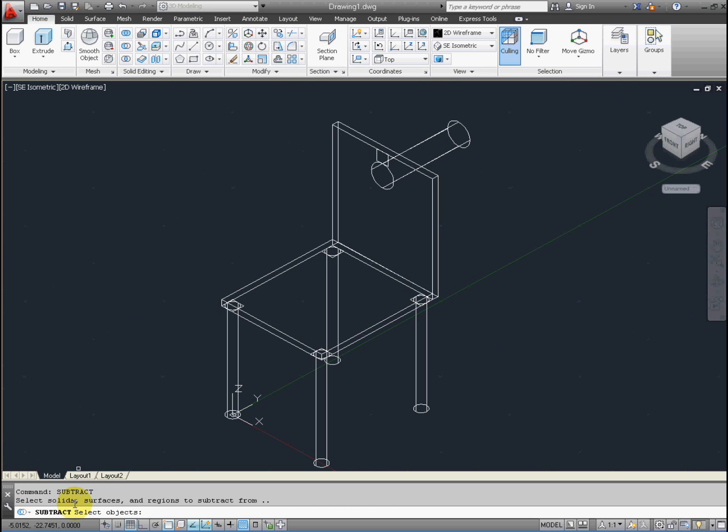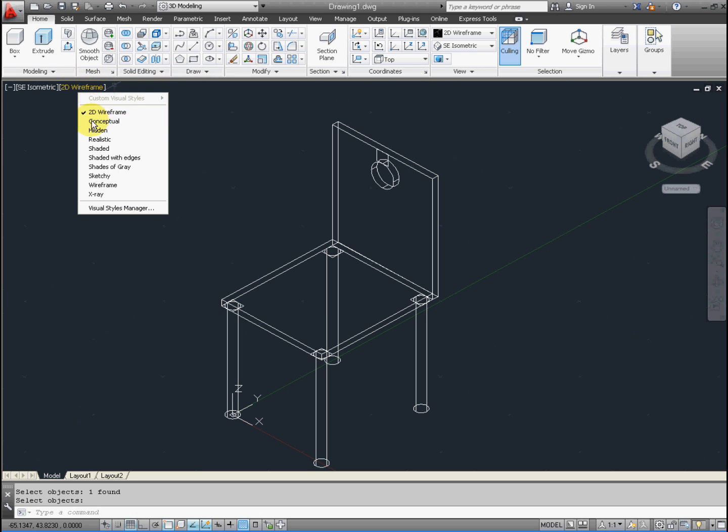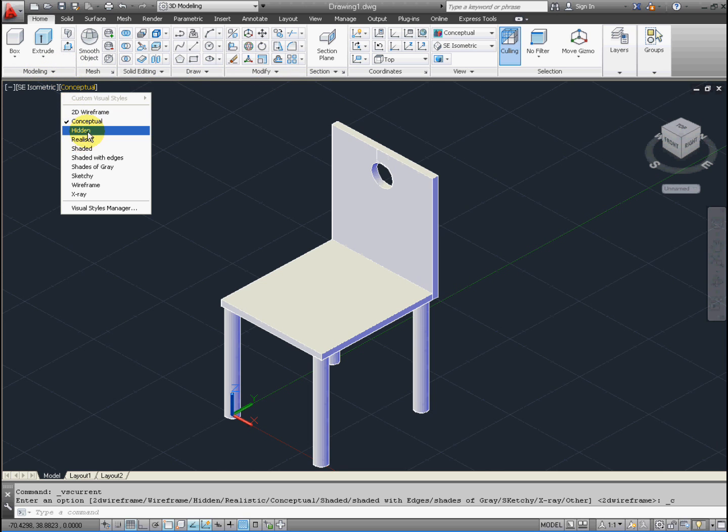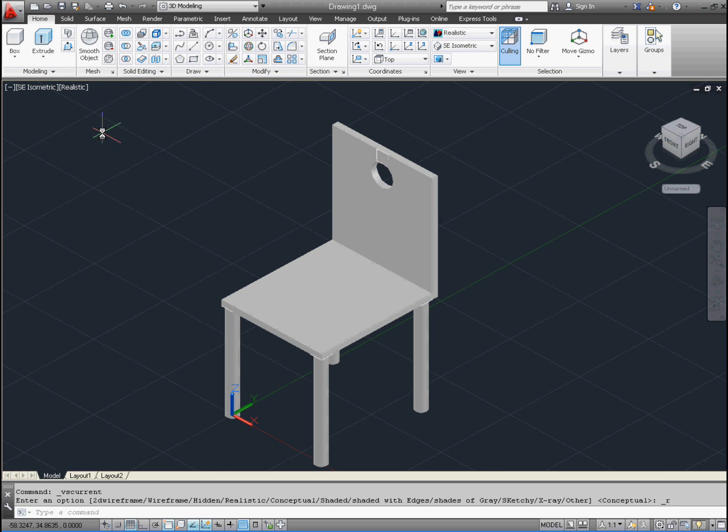Now it's very important that you do this sequentially. First we want to select the item that we want to keep, and then press enter. And then we want to select the item that we want to remove, and then press enter. And magically, seemingly, it will disappear. You really can't tell until we do a solid surfacing here. But you should see that the hole has appeared.